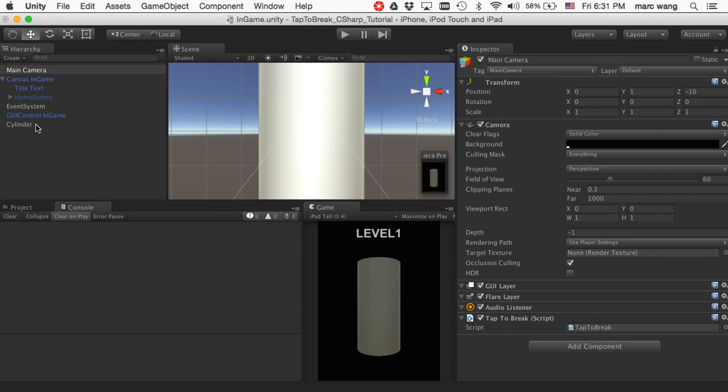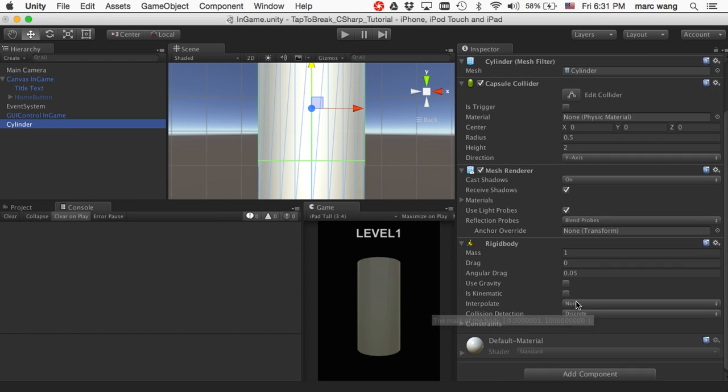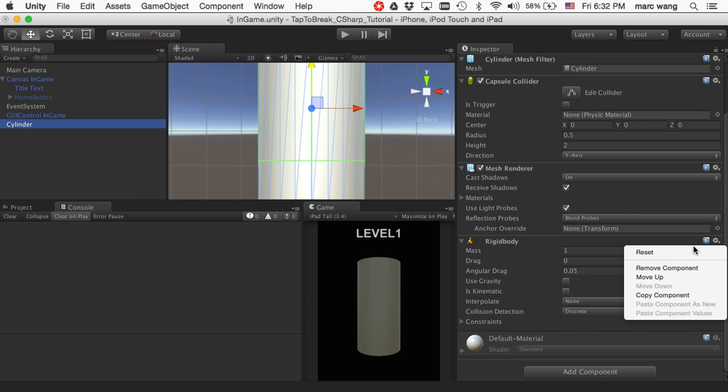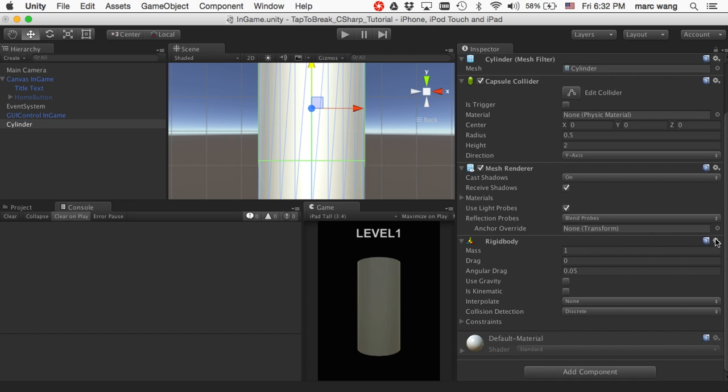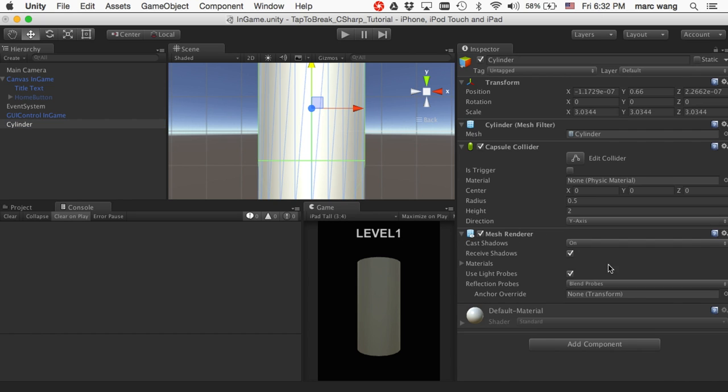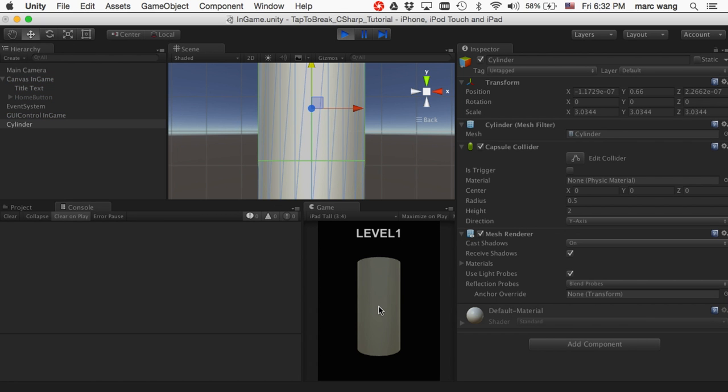Before we were saying we need to add a Rigidbody. Let's see if we remove this one, what will happen. Okay, it's still running.